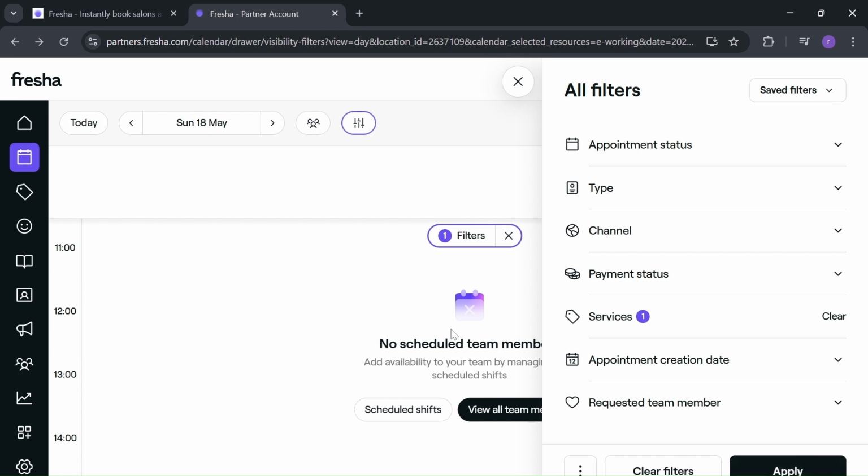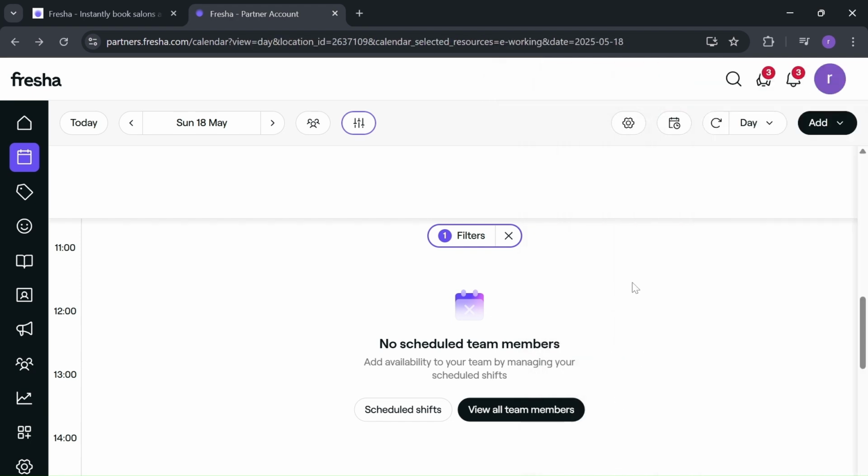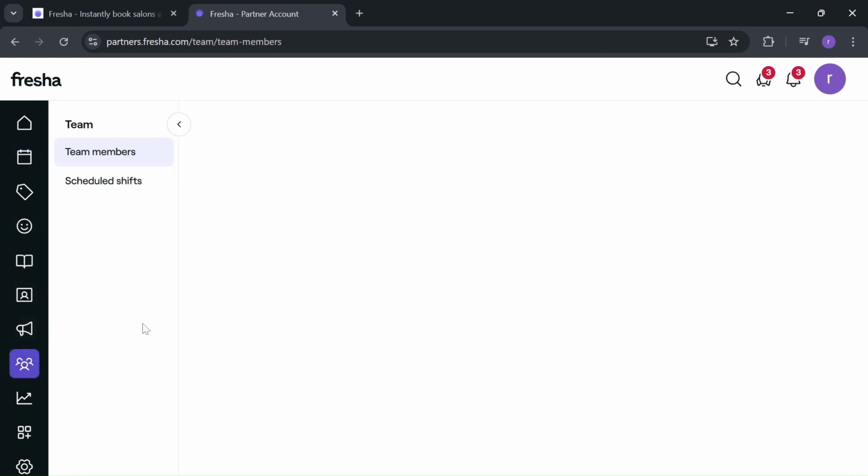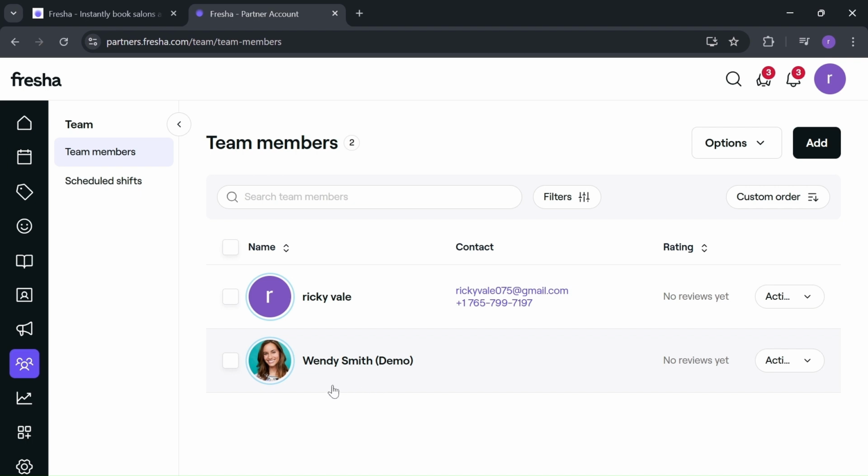Okay. Then we can add staff member or team member. For that, we have to go to the team, and add team member. Like here's a demo team member, Wendy Smith.